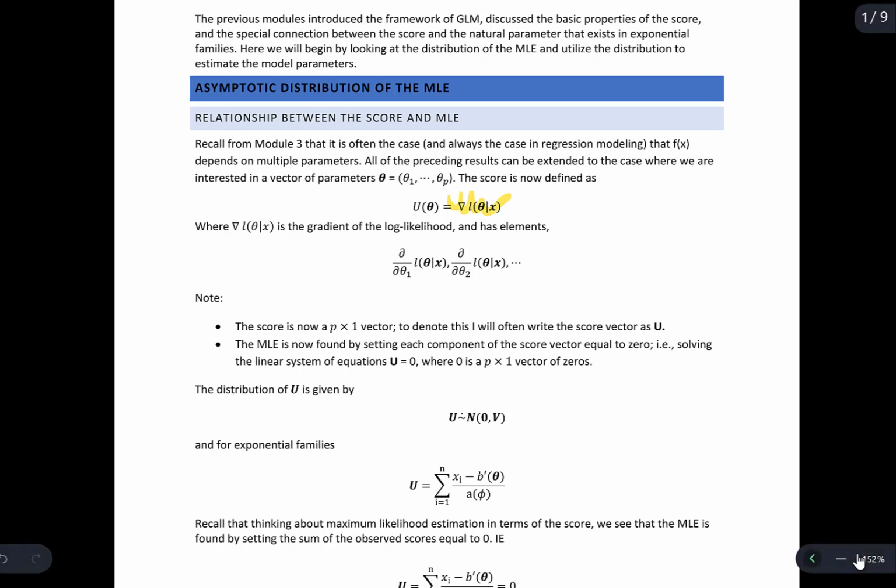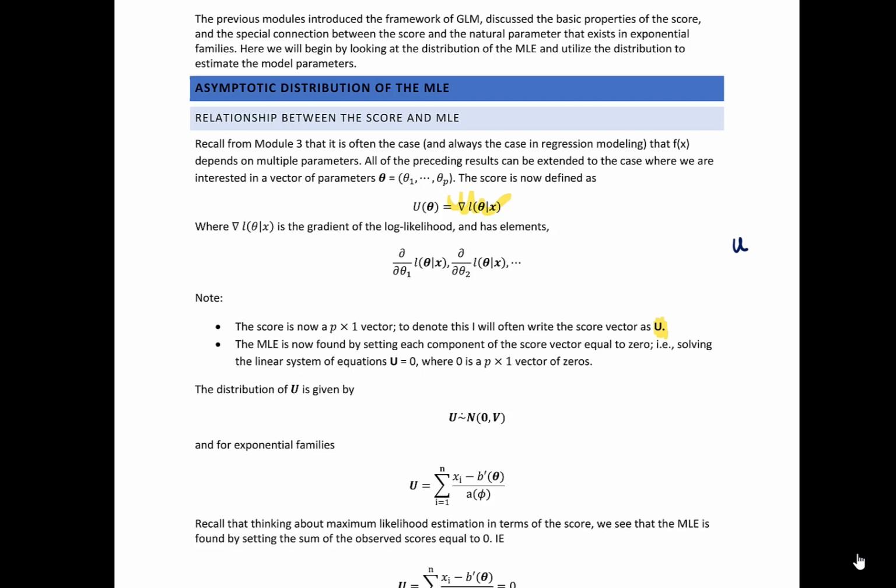To denote this, I'll often write the score vector as U. A little note on notation here: I've chosen to denote U with a capital U because U is random. We could look at the expected value of U. But U is a vector, and so a lot of other sources that you're going to look at will use a lowercase u. Because remember, when we talk about vectors and matrices, typically vectors are denoted using lowercase and matrices are denoted using uppercase. We are going to be working with some matrices here. That's just a note on notation. As long as you define what you're working with, it doesn't really matter.